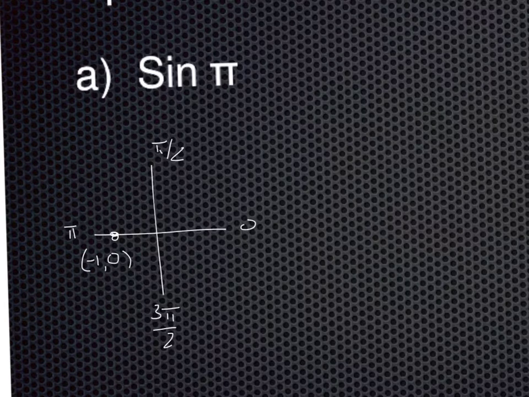Okay, so if you allude back to your unit circle, keep it at a distance of 1 from here. Remember 0, pi over 2, pi, 3 pi over 2, and then we're back here, 1 complete rotation to 2 pi. Make your radius just a unit in length, 1 unit. So remember sine is y, so that will be our answer. Our answer is 0. Let's take a look at B.